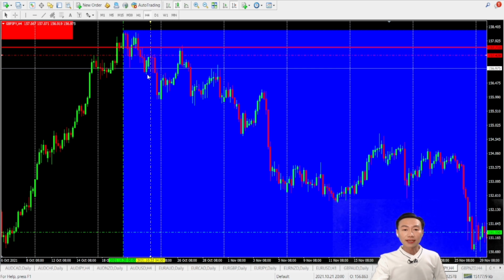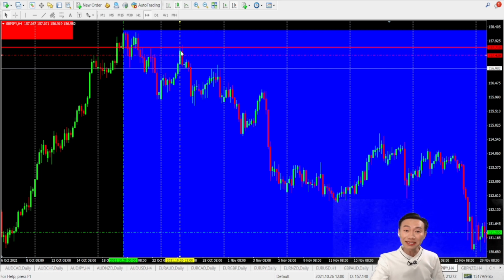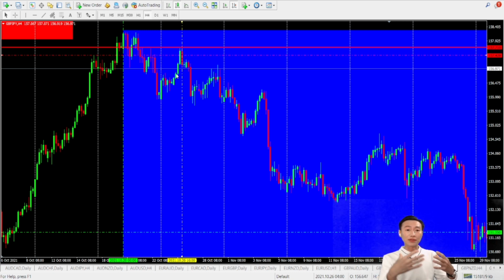Now let's take a look at 0400, the previous one on the 22nd of October. This built up a resistance, and it actually comes back over here on the 26th of October, 1200 hours. It is actually testing the resistance. Unfortunately, it did not break. Fortunately for us, in the next 4 hours, the candles are forming up to become a green and a red candle side by side. So the next 4 hours I'll be waiting.